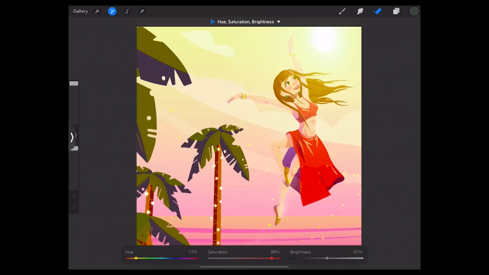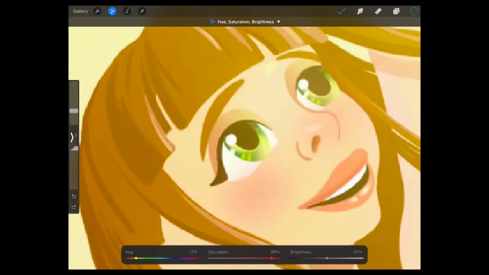So it is pretty useful, like you sometimes need maybe to make your eyes brighter or to change the color of some details, so you can just choose to work with Apple Pencil, so you can change only the details.